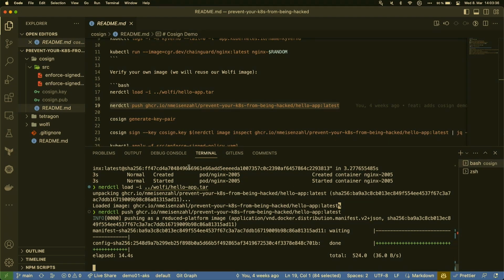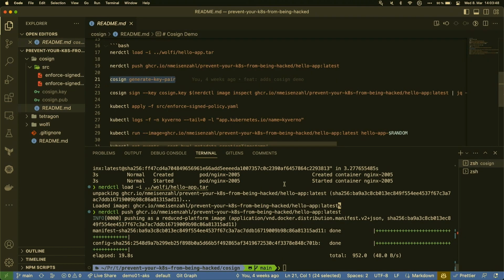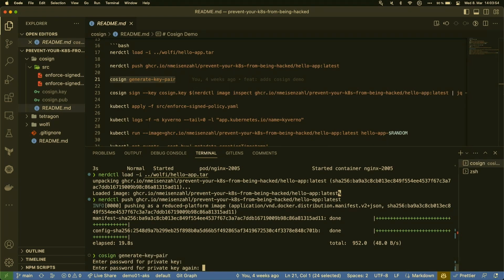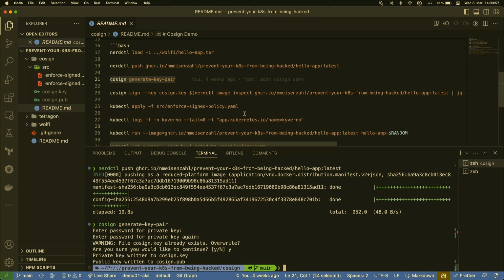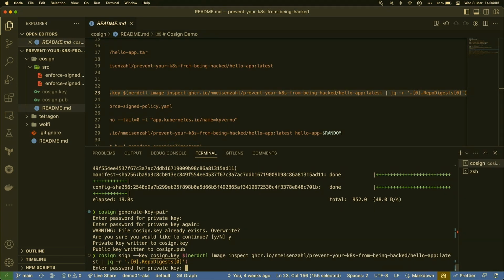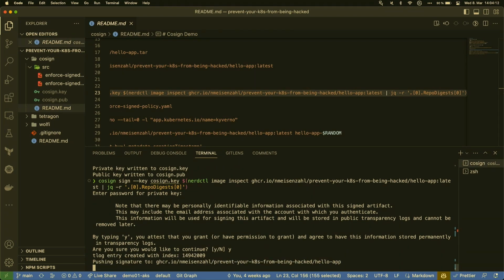Okay, next one is we will use cosign as tooling to generate a key pair, and then basically sign the image already stored in the container registry. This is this command here. Just doing the cosign generate. So now we need a password, and again. All right. So now we're basically signing, and the password again for the private key. And yes. So now it pushes the signature also into my GitHub account next to my container image.